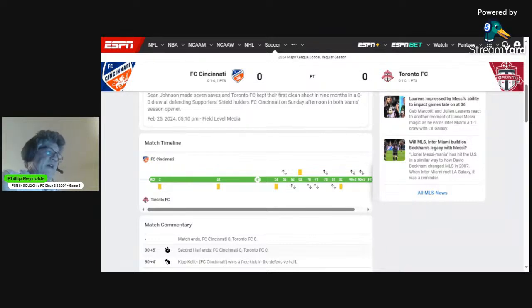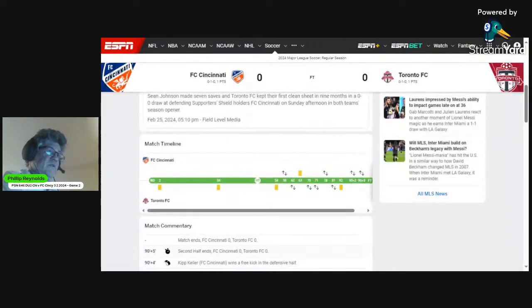All right. Now, first off, you'll notice that the score is different. It was a 0-0 tie, so both teams had clean sheets. In the actual played game, Cincinnati won this one 3-0.